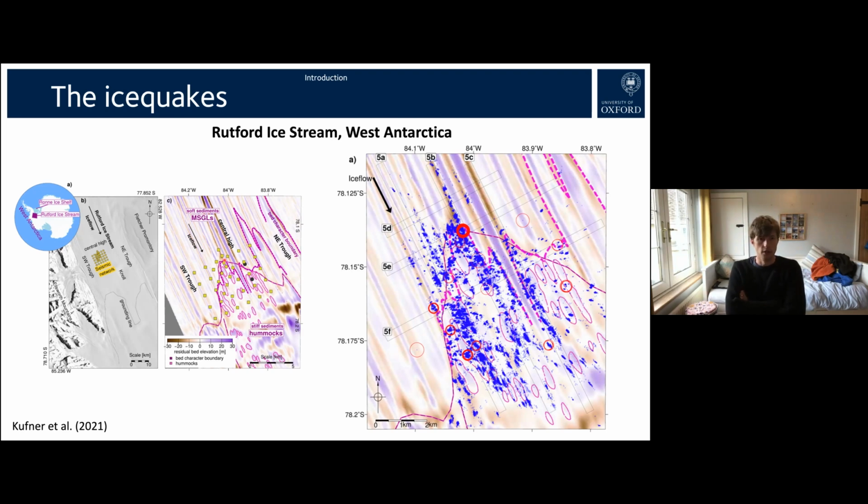Yeah, definitely. So yeah, there are a lot of other sources. Generally, a rule of thumb for seismology is you want your sources, your earthquakes or whatever, to be within your array or your network. That's not always true, but for the sake of analyzing, say, crevassing or another source, you really want to have your network over that location. For example, you have a lot of crevassing at the shear margins of the ice stream. It's a bit difficult to deploy seismometers there, so we haven't done that. But that's just one example of how you might focus and look at other aspects of the data set. Nice, thanks.